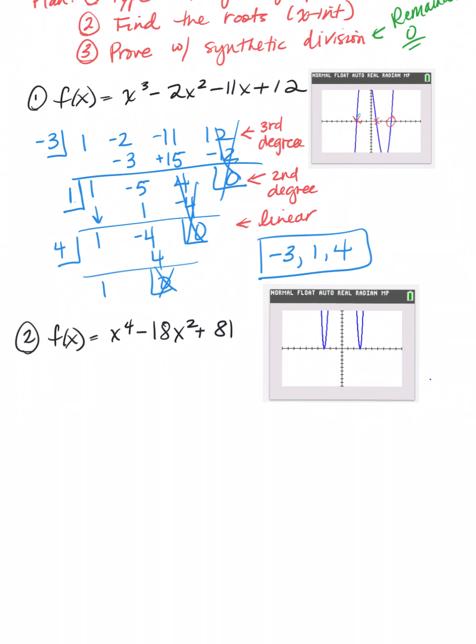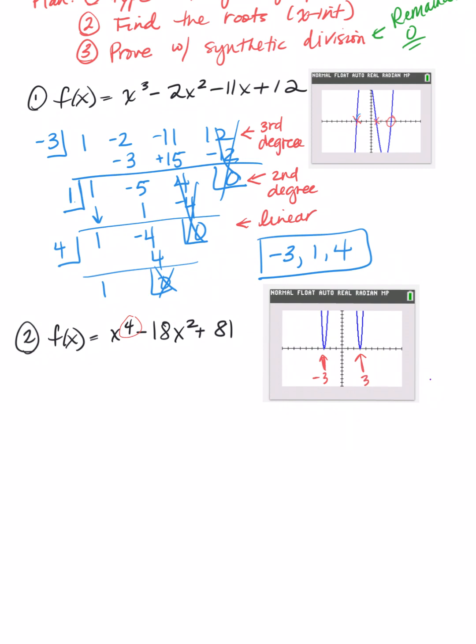Now I put this in my y equals, and I've looked at my graph. Now let's stop and think about this. This is the 4th degree. That means there should be 4 solutions, right? Well, but look at the graph. It only touches the x-axis in 2 places, but if you notice, they're bouncing. So these are double roots, so we need to pay attention to them and use them twice as we do synthetic. So this one is at -3, and this one's at +3.